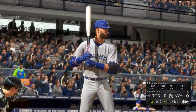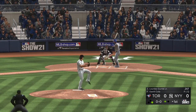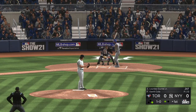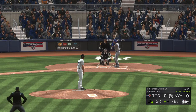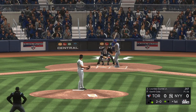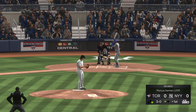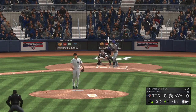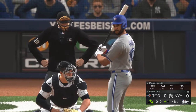Now into the box, Lourdes Gurriel, the left fielder. First offering — pretty good pitch right there, fastball in off the plate. One of the things you want to do as a pitcher, try to stand those hitters up. 2-0 to the Jays' left fielder. Both of those balls have been inside, so if I'm hitting, I'm looking for something I can get my arms extended on — probably won't come back inside for a third time. Too tight with that one, 3-0. Comes with a fastball, but it's outside for ball four. Runners at first and second here with one away.